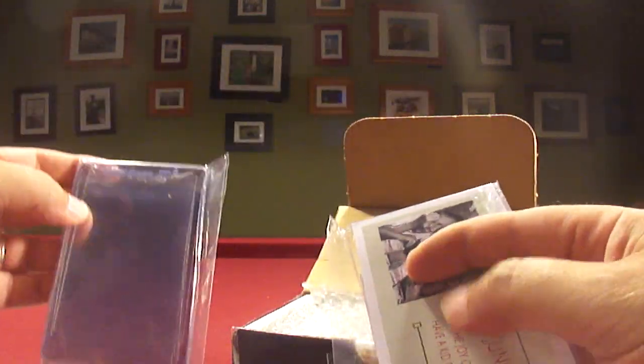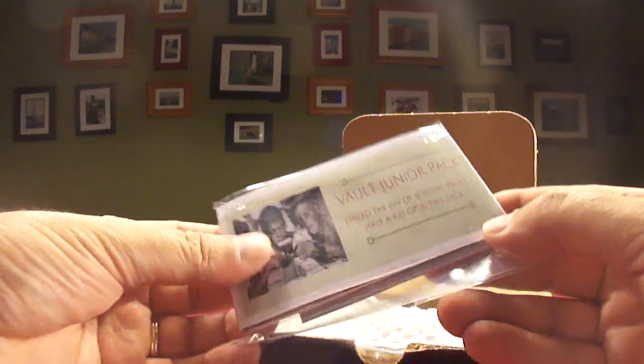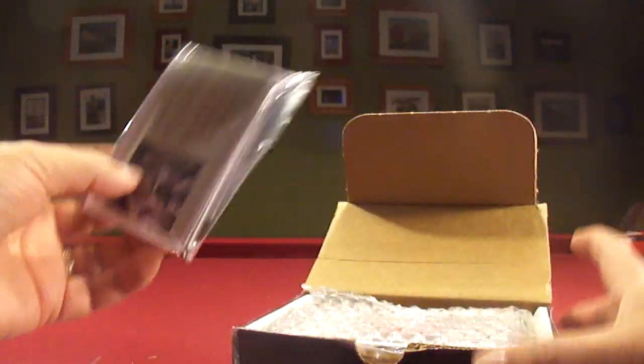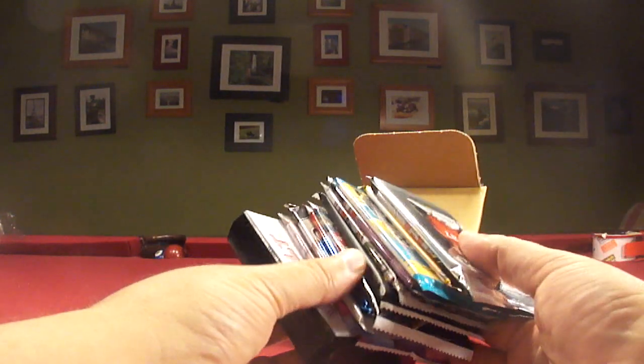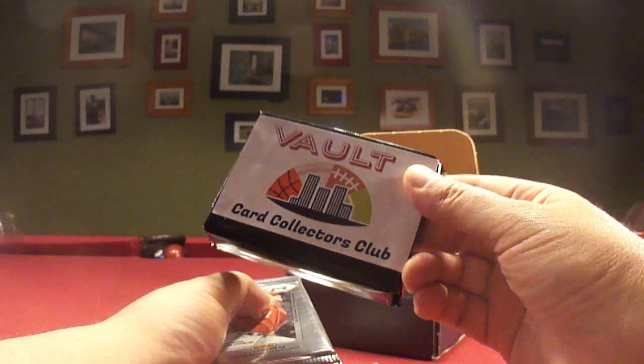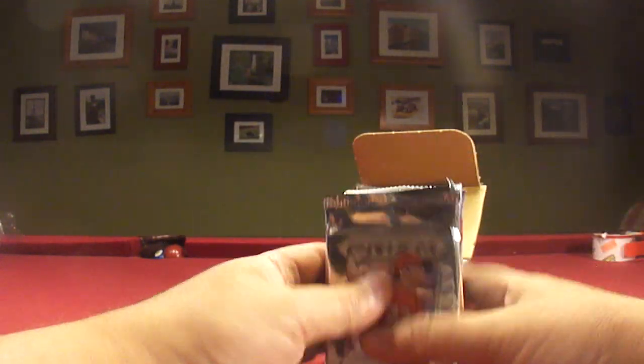Inside, we've got card savers and penny sleeves. We've got a Vault Junior pack — meant to have a kid open this pack, I'll set that aside. And a variety of packs. They are only hobby packs, no retail. And then a Vault pack, which is a prepackaged — basically a repackaged hit pack.